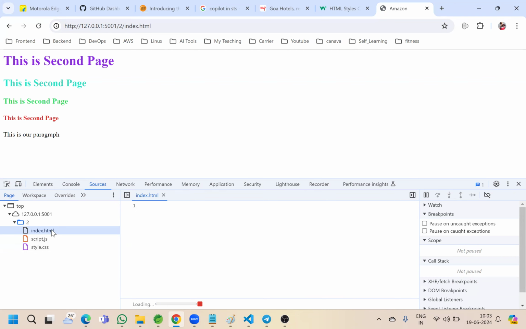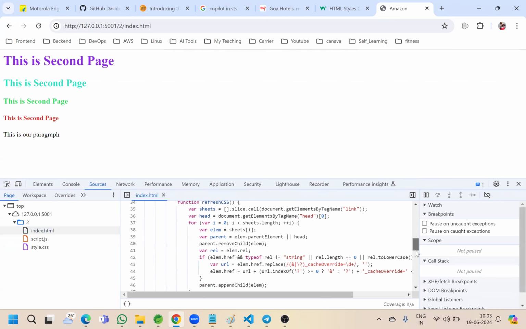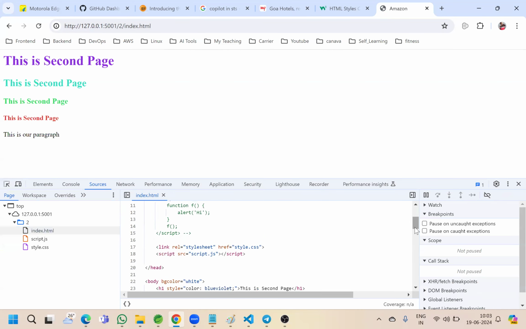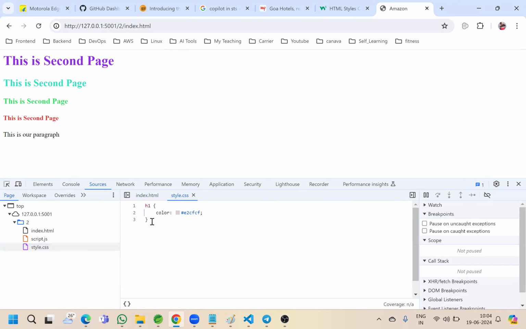One is our HTML, where our layout-related content is. Under the HTML, you will see this is my link, so some CSS will be there. You can see your CSS code and your script code. It is our coding. Like Java is a programming language, JavaScript is one programming language.